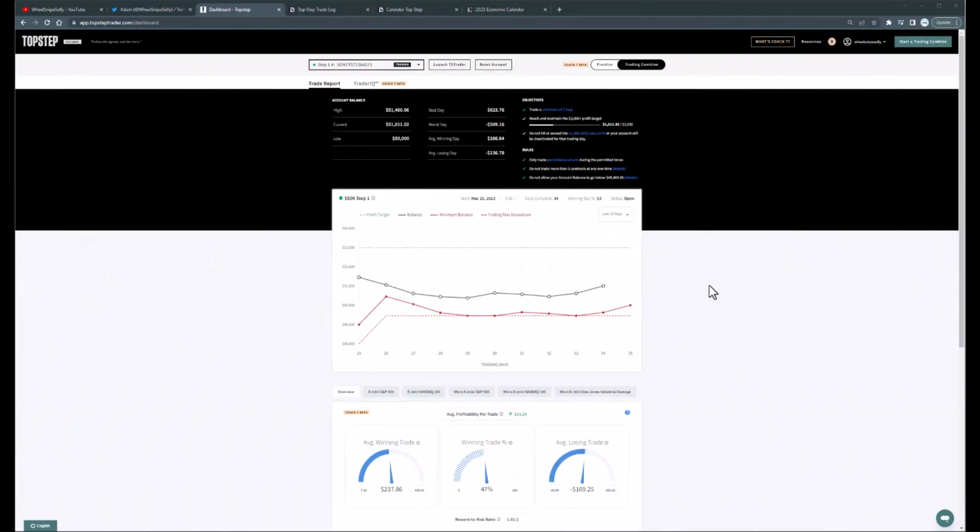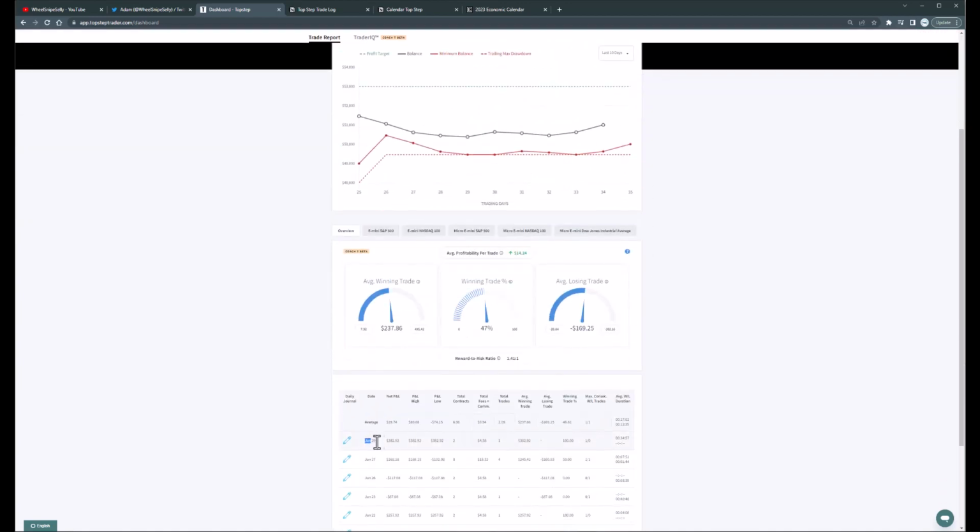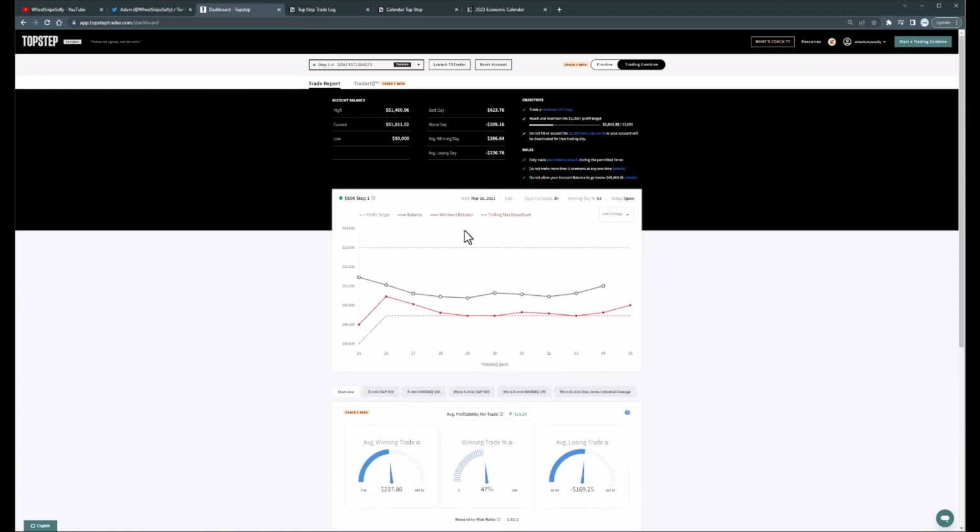All right, here we are. We'll make this quick. 382.92 for the day. We're at 1,011 out of the 3,000. And here's just the one trade for today. Like I said, I didn't take any trades yesterday. Just really wasn't feeling the price action. Wasn't sure exactly where the draw was. But today was pretty clear for me. So yep, here's the one trade, 382.92 for today.